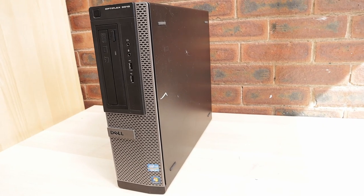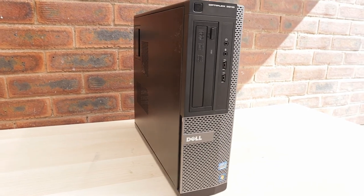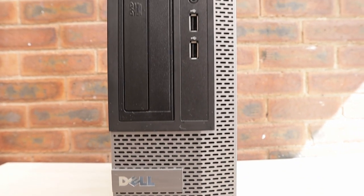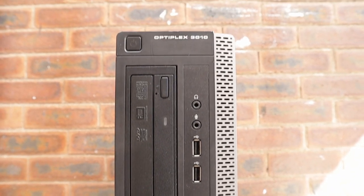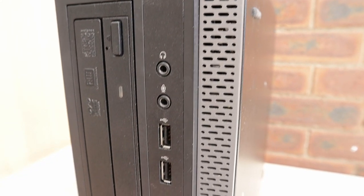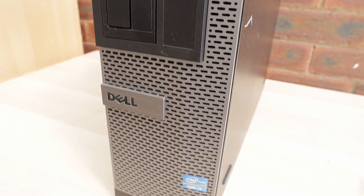Here is my Dell Optiplex 3010 desktop PC. This is a 10 years old PC. The casing of this PC is very dull looking. Therefore, I decided to spray paint it and then decided to add a graphic card to make it an entry level gaming PC.